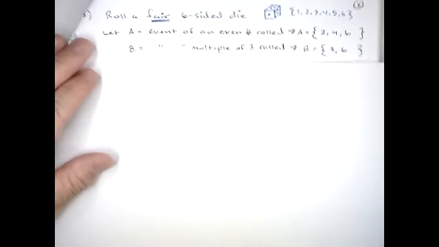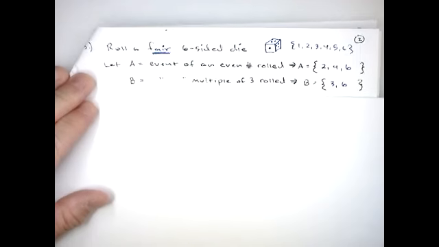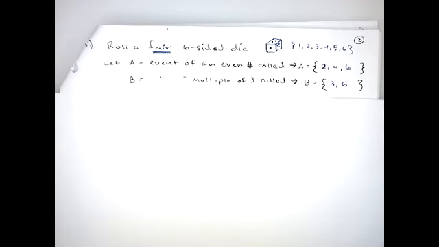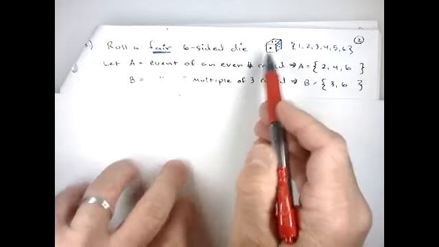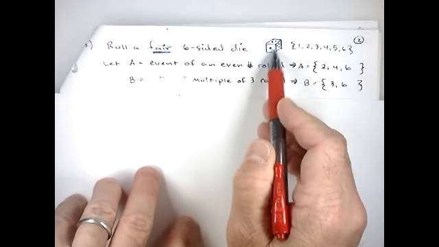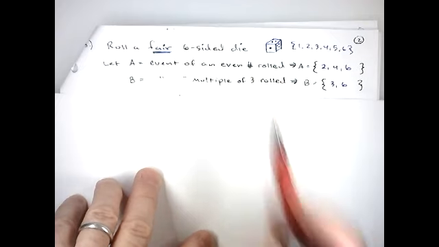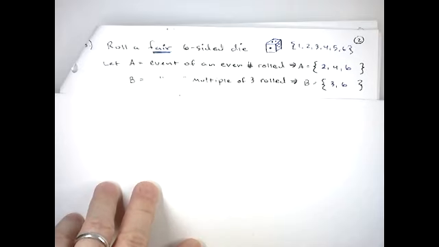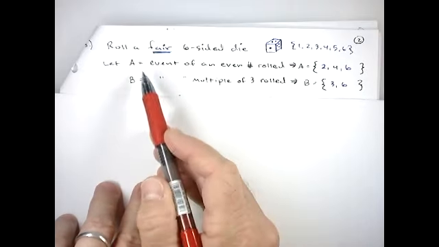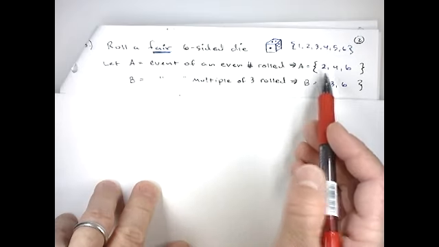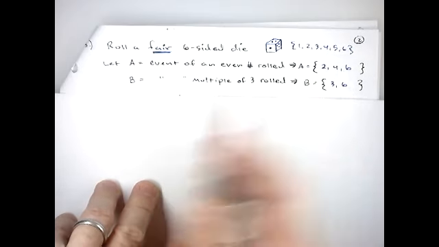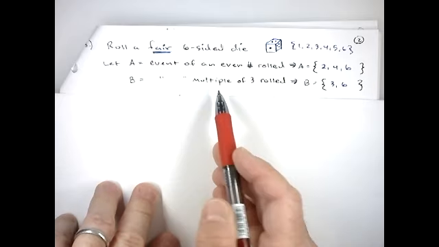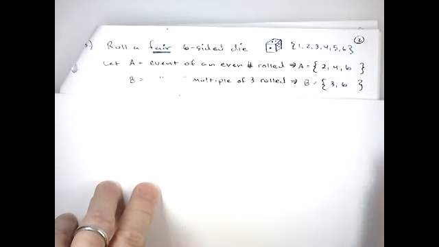So yeah, let's talk about dice, although in this case, I'm not going to be looking at the entire sample space, but let's say we roll a single, well, I guess I am, a single 6-sided die. A die is like a cube, has numbers on all 6 of the sides, 1, 2, 3, and then 4, 5, and 6. So your sample space I could just list as the set of numbers 1 through 6. Now we're going to define A to be the event of an even number that you roll, so a 2, 4, and a 6. And we'll let B be the event of rolling a multiple of 3, so 3 or 6.